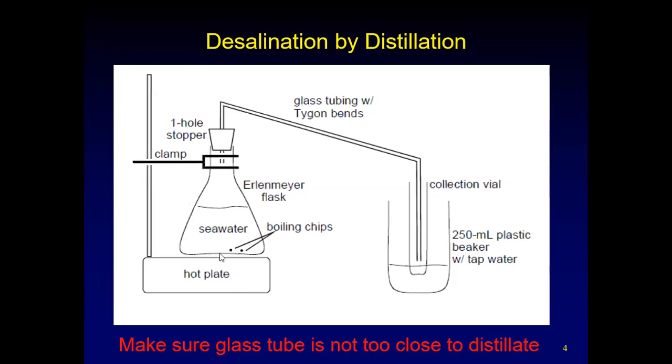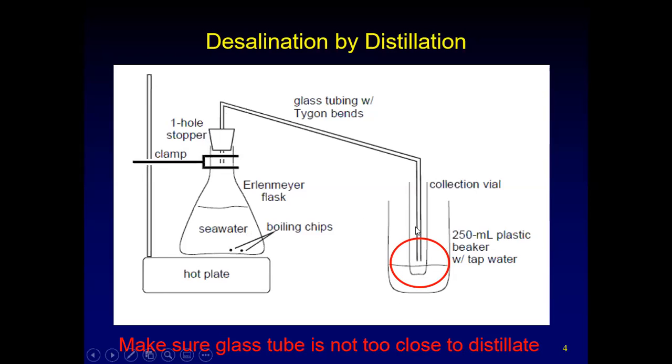As you heat the water up, the water vapor, which ideally would be just pure water vapor, would come up through the stopper, down the bend, and then it would collect. The water vapor would go downhill into this collection vial, and this would have water packed around it to have the water molecules recondense into water. Ideally, what would happen is you're taking all of the pure water out, and then what you're going to be left with is all those salts. So this, let's see, I think the next slide actually has.